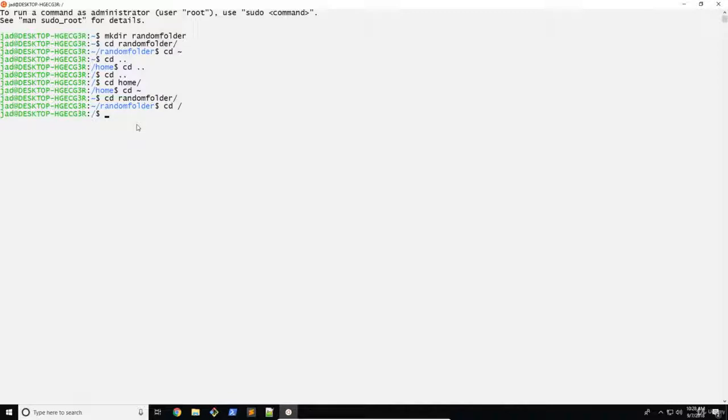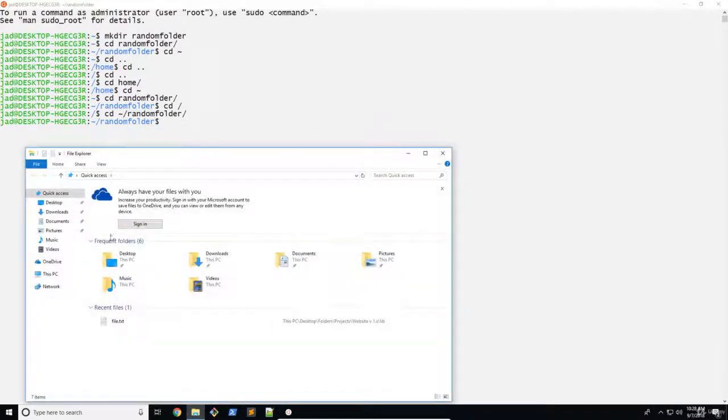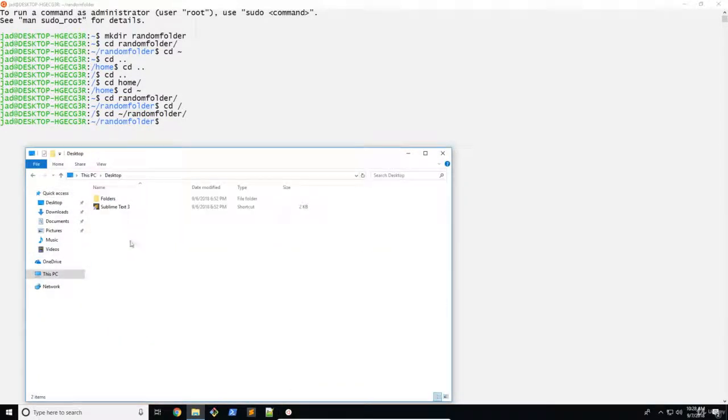So what you would do is, for example, cd, and then you go into whatever folder you want to use. I'm just going to start with my default directory, /random folder, /. And that will take me directly from the top level to the random folder. Obviously I skipped my home directory here, but you get the idea. And you can do this as many times as you want. I'm just going to show you what it looks like. So let's say I go into my desktop, folders, projects, my website.